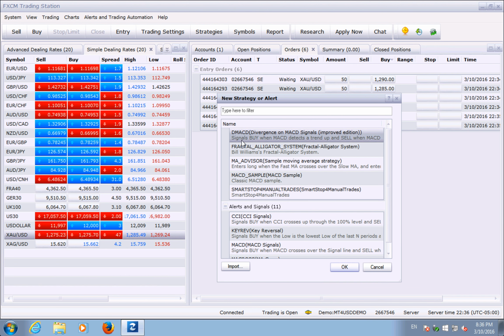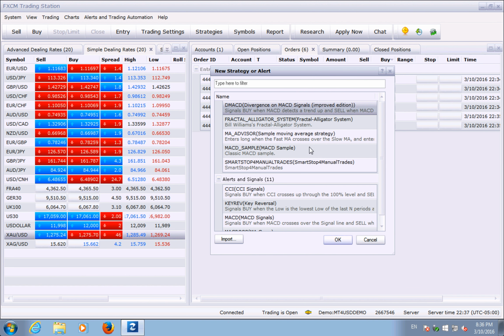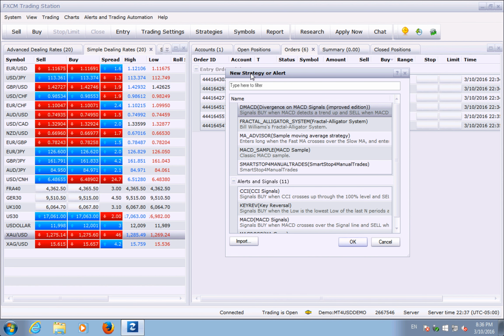So this is a bit different. They do pretty much the same stuff, but it's a different code because it's specifically programmed for TradeStation. It can only be used with FXCM. But the other stuff which I have for MT4, MetaTrader 4, can be used with pretty much any broker which works with MT4.